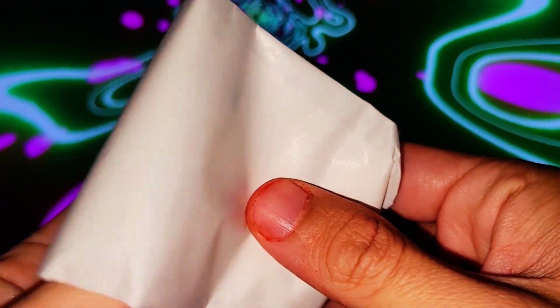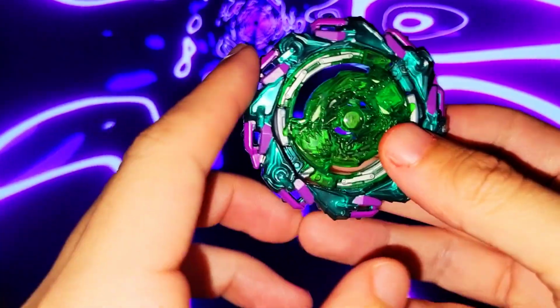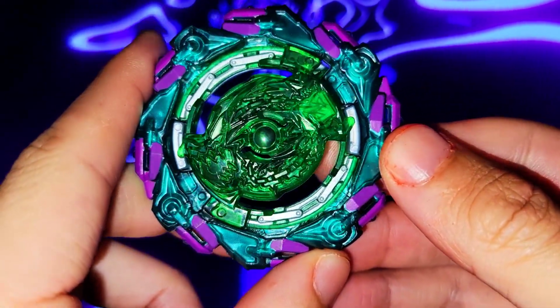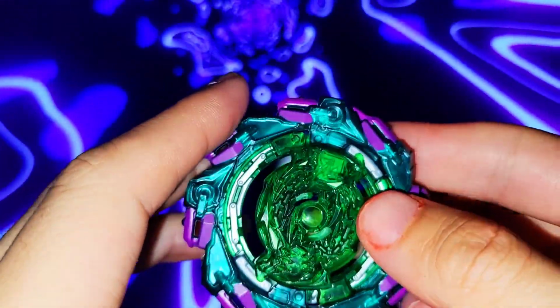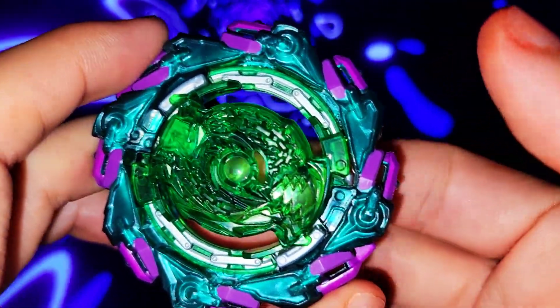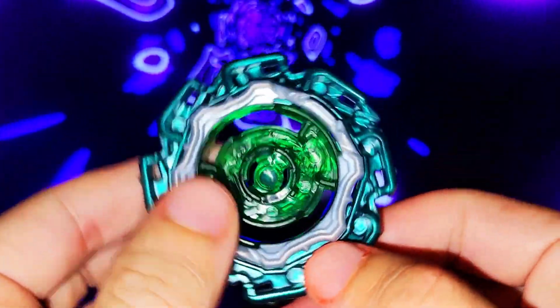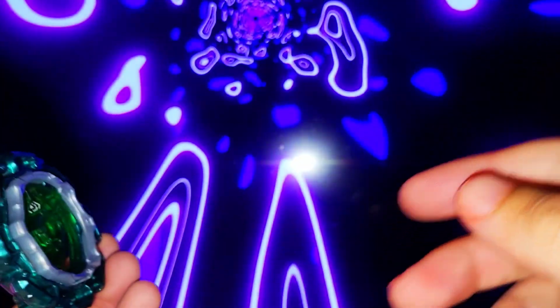And then our main part of the Beyblade, our attack layer. So this is our attack layer, Chain Kerbeus's attack layer, beautiful. It actually has pretty much the same design as the TT version. I like the see-through green going through there, translucent. There's your code. There's the weight right there. And let's get this thing together.